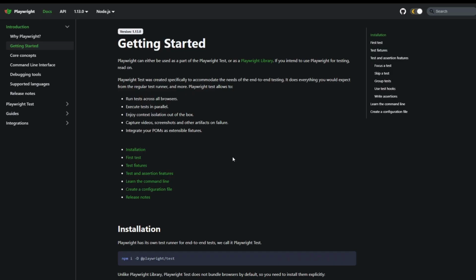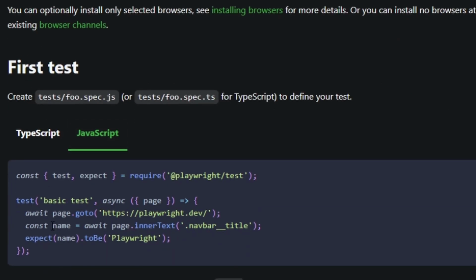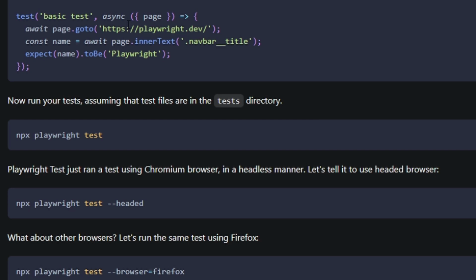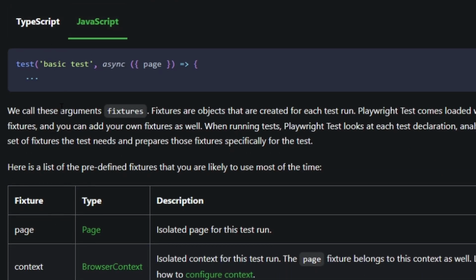Looking at the API really quick for Playwright Test, you can see it's really easy to install. And once you install it through NPM, you can install the browsers with this easy command line. And then there's a pretty simple syntax for writing your first test. We'll get to all of this in a second, but there's also these test fixtures that exist that make it really easy to access things like your page or the browser. You can just pass those into your test, and we'll get deeper into this as well.